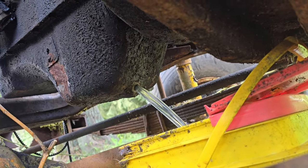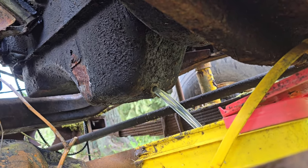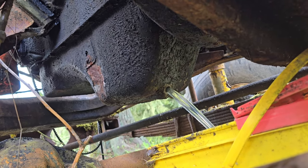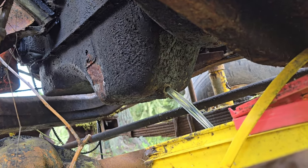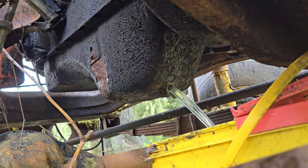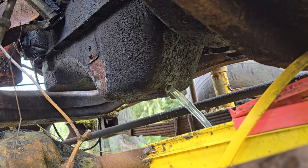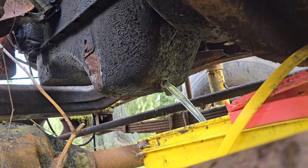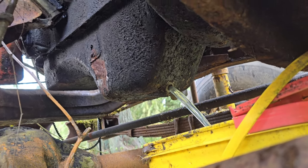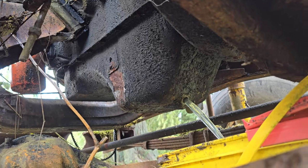Straight water. The sad thing is, this truck, before they pulled the cab off of it, ran and drove just fine. Now it's been sitting so long, it's garbage. Really sucks. We'll still see if it'll turn over. I don't know if we're even gonna pull the oil pan. It'd be cool to see what's in there, but it's pretty easy to pull too.